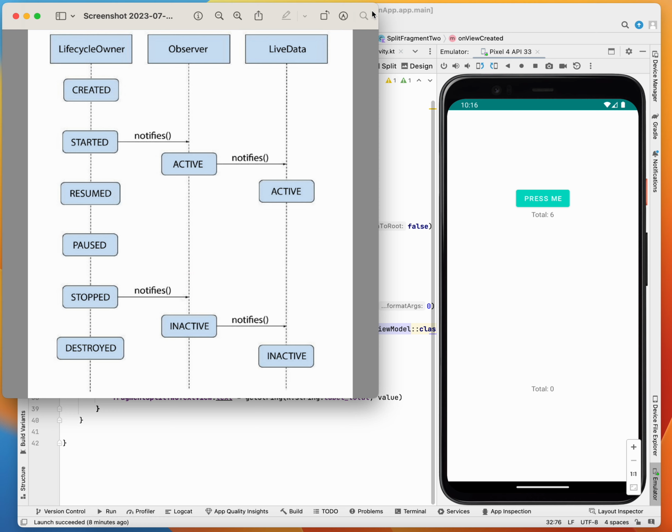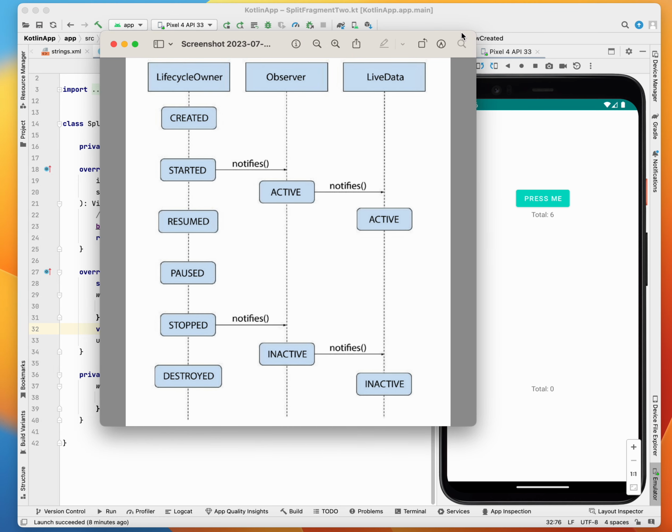This diagram is showing us how LiveData is connected to the lifecycle of a lifecycle owner, and how when the observer is active, it notifies that it's active.